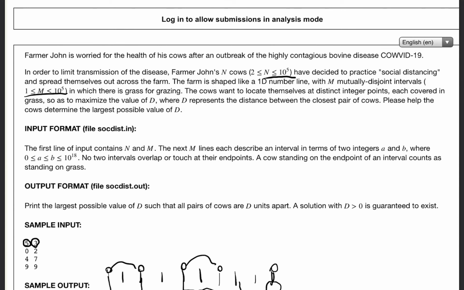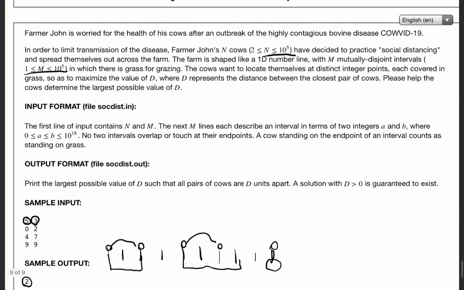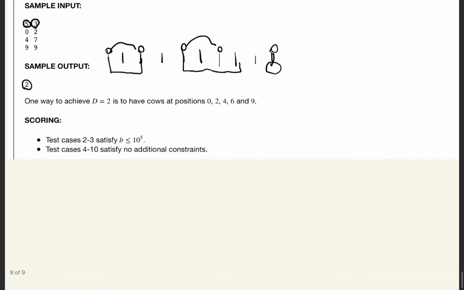So we can't find this using brute force, which means we're going to have to use binary search. Instead of getting the answer in n squared, using binary search we can get this in n time.